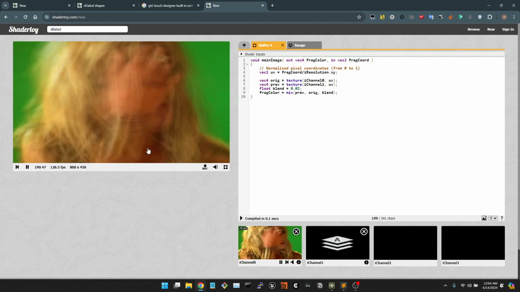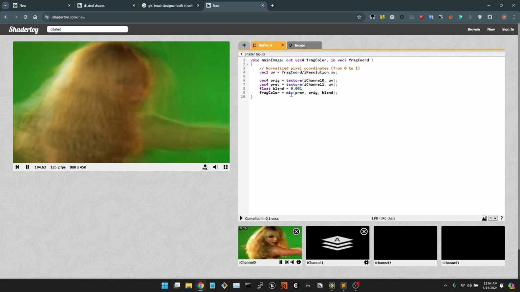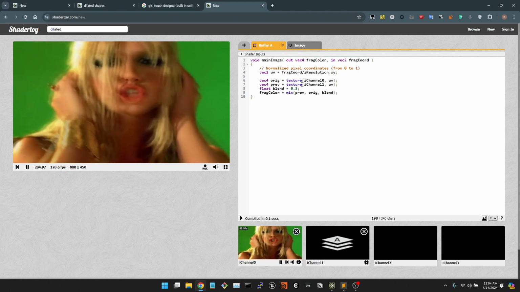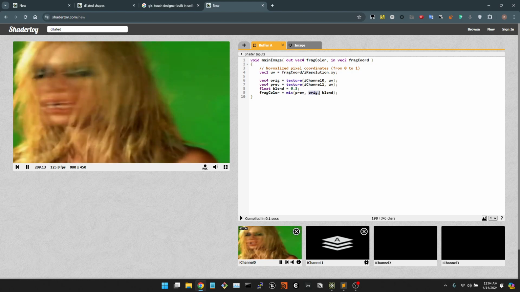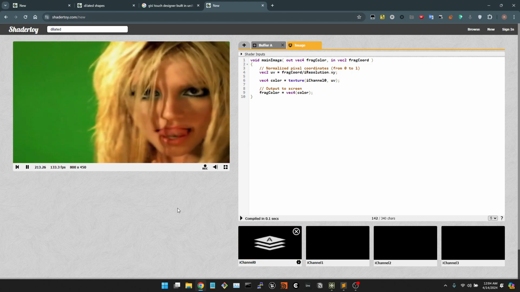And what we're going to see straight away is that blur effect. If I bring this lower, you're going to see complete blur, like hardly any movement at all. And if I bring it higher up, let's say 0.3, you're going to see hardly any blurring. So you really need a lot of previous and very few of the original to see this effect in action. So that's kind of the gist of it.